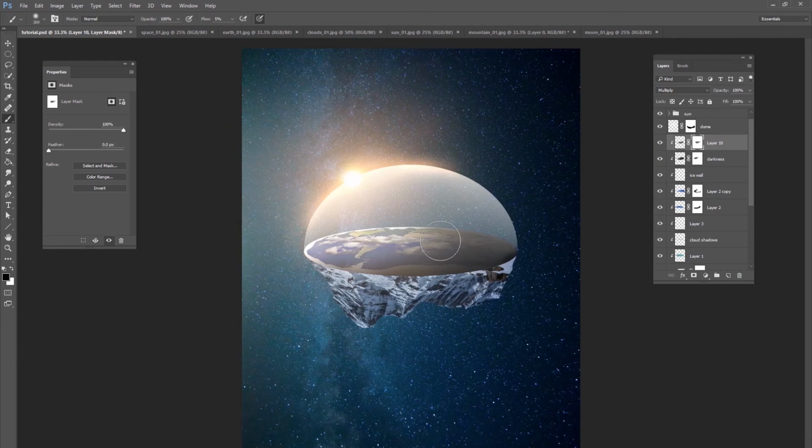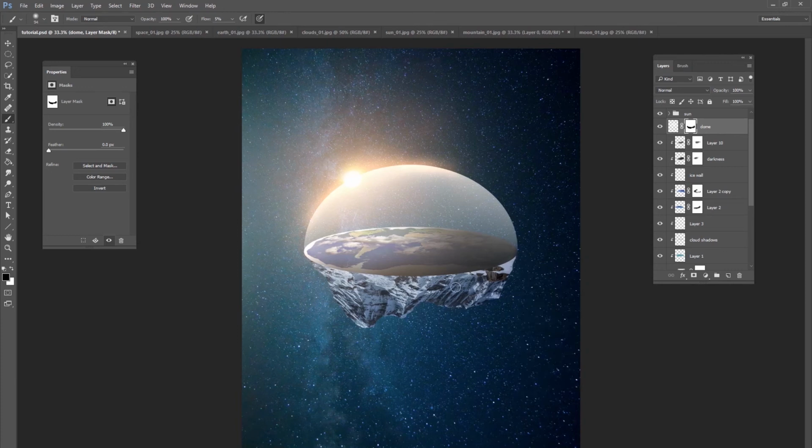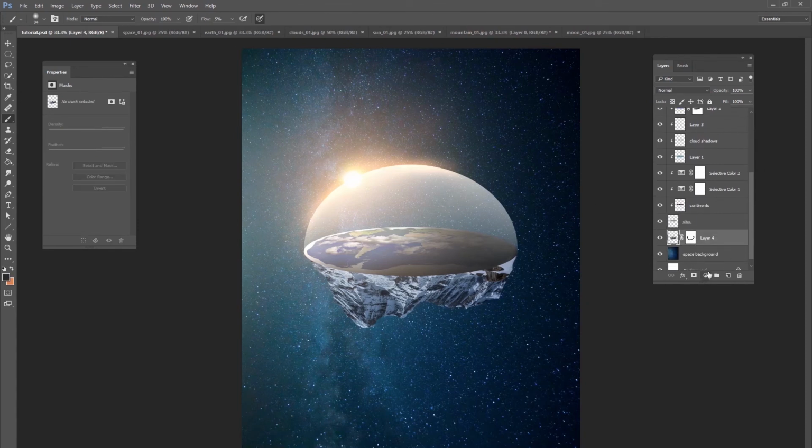So we have two layers of darkness here, and then we are just making that part of the screen a lot darker because the sun is not hitting that part. And then we have the dome that's over top of that as well, and so that is affecting a little bit of the darkness layers as well. Okay, so now we have pretty much most of our image coming together. We just need to do some color grading here, and we need to add that moon into the scene as well. Let's go and work on our mountains down here.